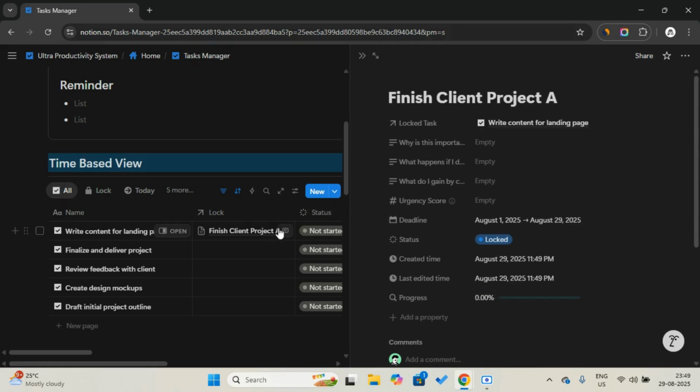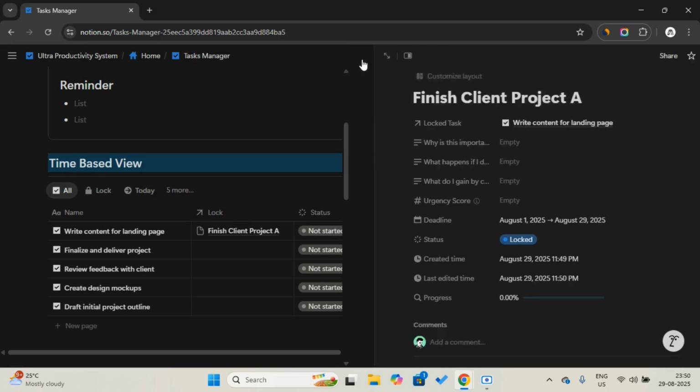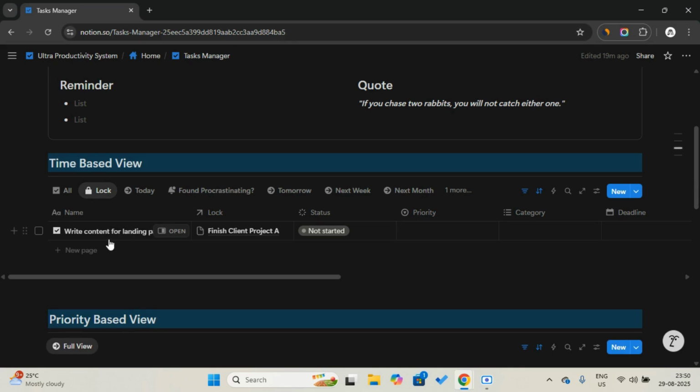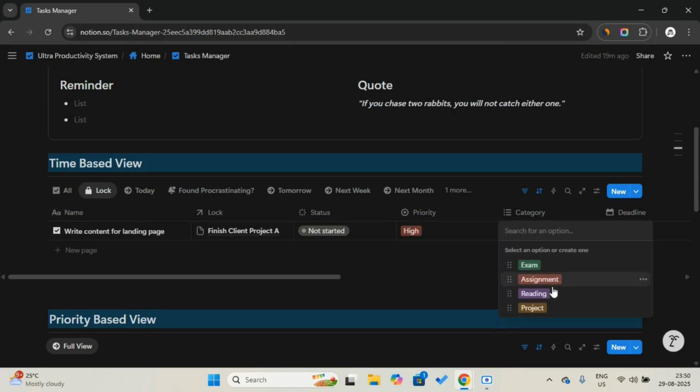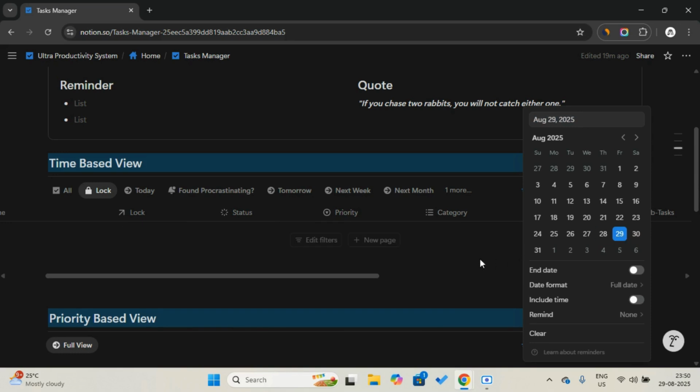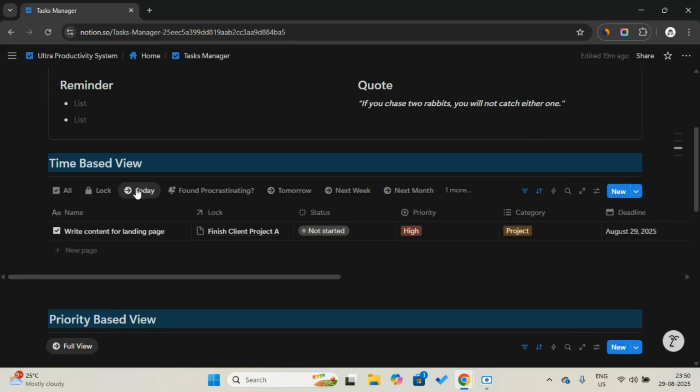So this is the one. There is one task linked to the log, so if I mark this complete, it will show 100%. After selecting the log, as you can see, you can come over here, and here you can see you logged one task. After that, the next step is to add the priority. Priority is high. You can add a category like this, and here you need to add the deadline. I will add the deadline as today. When you come over here to the section, you can see the certain task, this task to be done today.